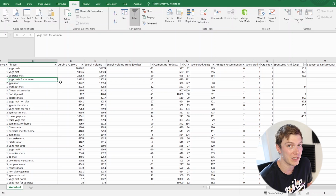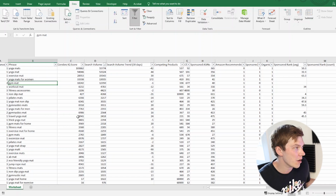Okay, so I've literally spent about 30 seconds just going through that list there, assigning tags of relevancy. Just to give you guys examples, you can see number 1, I've tagged here yoga mats for women. Obviously, that's very relevant to the product I'm looking to sell. I've tagged this one here, gym mat, as 2. It's kind of relevant, but it's probably not going to be the most sought after product if somebody is typing gym mat in. But nonetheless, I've marked it a 2.